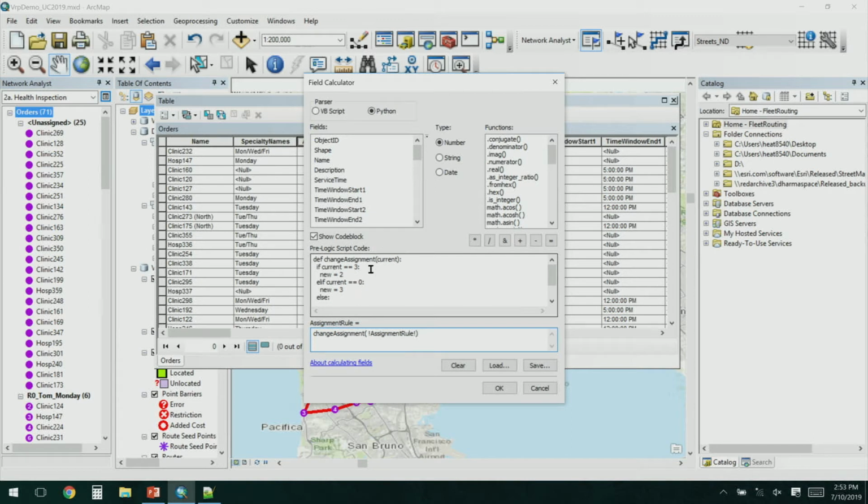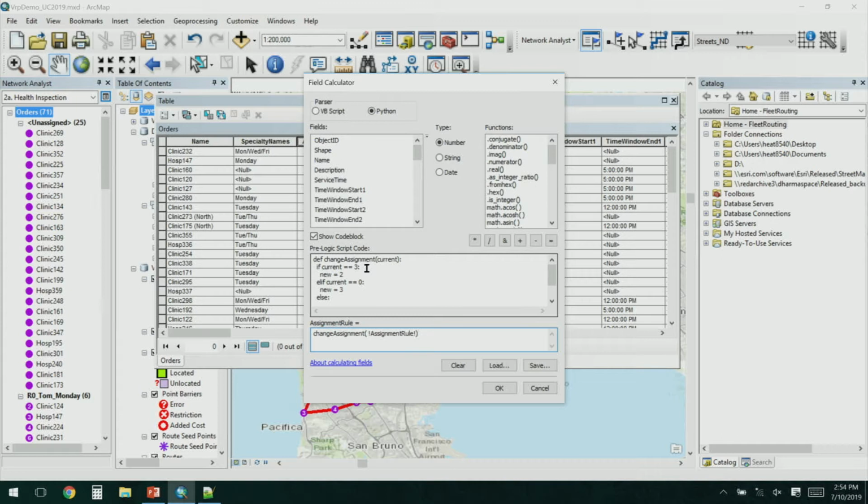Okay, so now if we look at what we've got, the one complicated thing about using the field calculator for our assignment rules is that you have to use the index for it instead of those really nice words that I've been using. We've got them documented, so it's pretty straightforward once you know that you need to use the index.